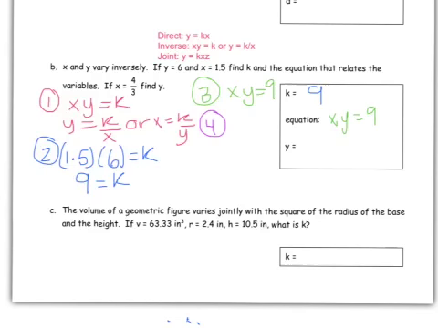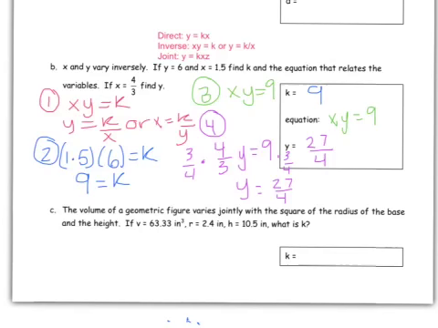Alright, step 4 is to find what they're asking you to find. So if x equals 4 over 3, find y. For this step, it might be easier to write it as a fraction. Doesn't really matter. I'm going to plug it in just like I've been showing you. So 4 over 3 times y equals 9. And I'm going to multiply by the reciprocal, 3 over 4, to clear out the fraction. So 9 times 3 is 27 over 4. That doesn't reduce, so I'll just leave it a fraction. Y is 27 over 4.